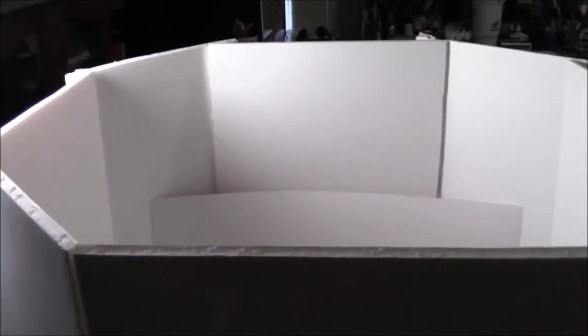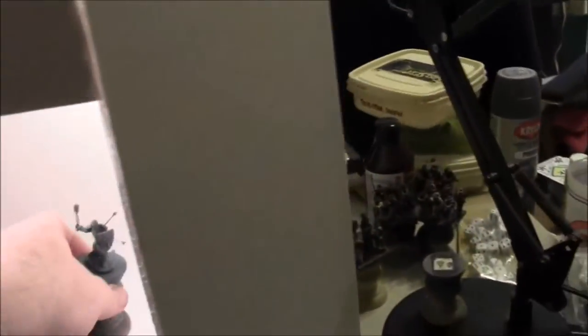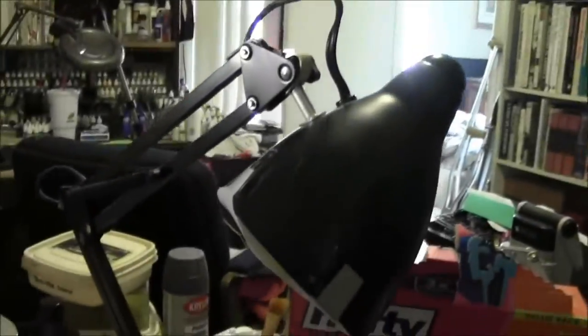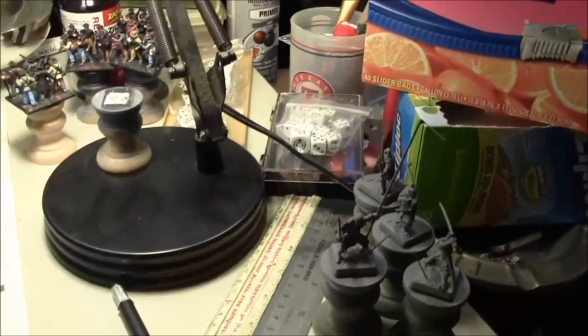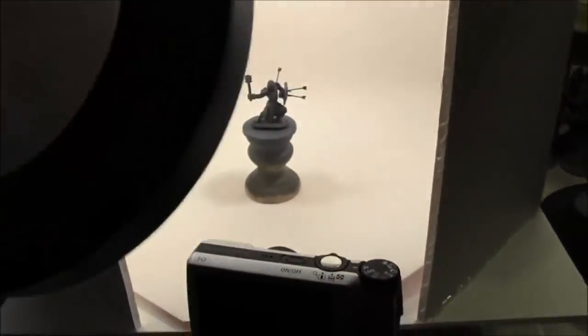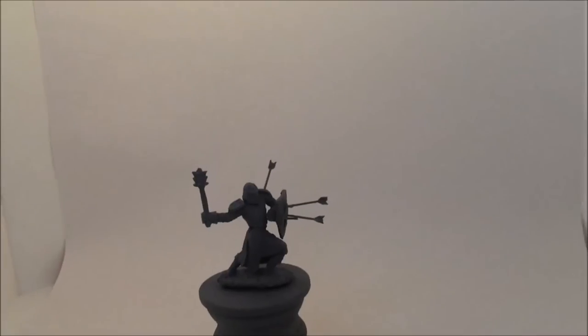I set the camera for fluorescent lighting. When I aim the lights, I aim them down from above and into the box — not pointing directly at the figure. You want them pointing off the back panel, reflecting off that back side and then down. The other light on the other side does the same thing — pointing across and reflecting down. Then I use this third small light to light the figure directly, sliding it over above and behind the camera. And that's what it ends up looking like — that's really all you need.